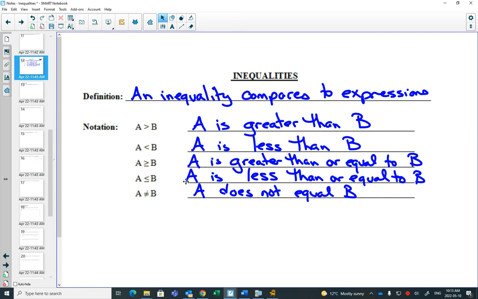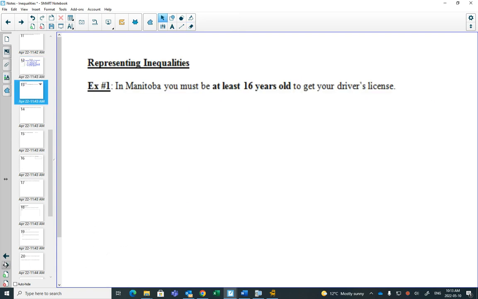So what we have next in our question here, can we create inequalities for this? How is this math related? So in Manitoba, you have to be at least 16 years old to get your license. No, you could be 16. However, can you imagine if it was only equal to 16? This would be a problem. Because if you only have 1 year in your life to get your license, if you don't get it, sorry, you're done forever. That would be terrible.